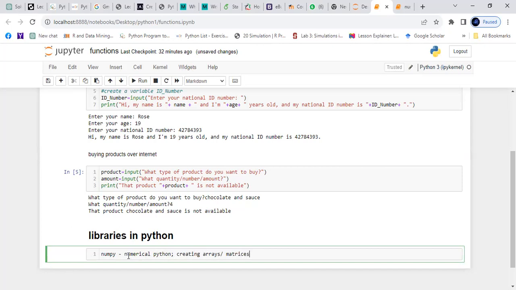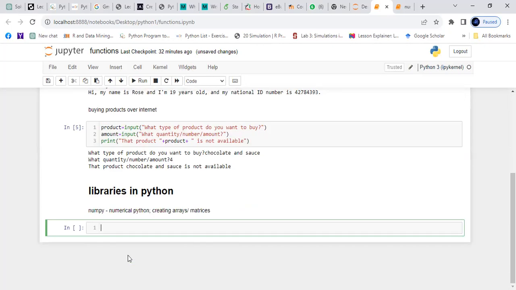So now, how do you install such libraries? I don't know if you have gotten to the point where you are installing libraries or just packages in R. But whenever you want to install a package in Python, we use a code that starts with an exclamation mark.